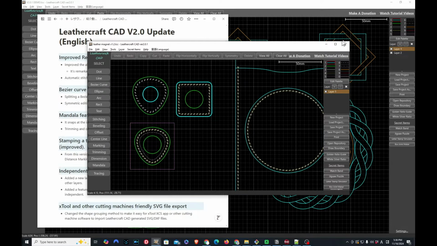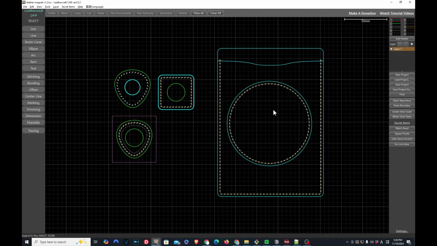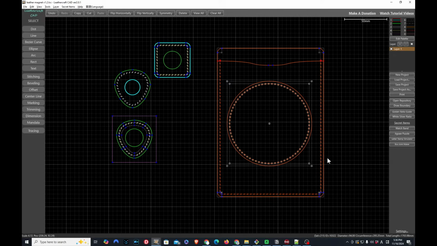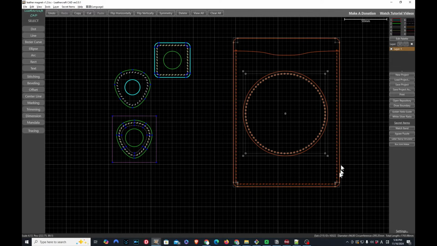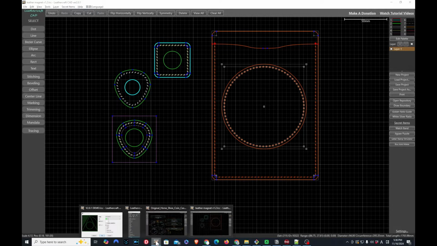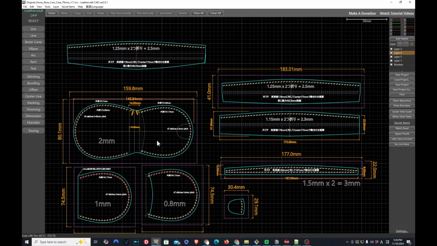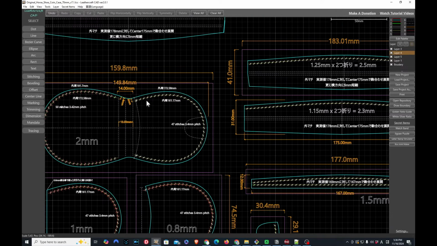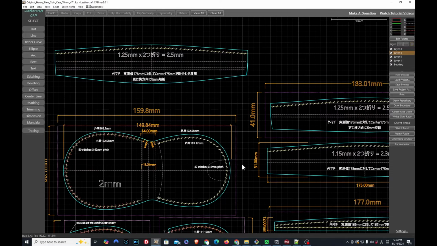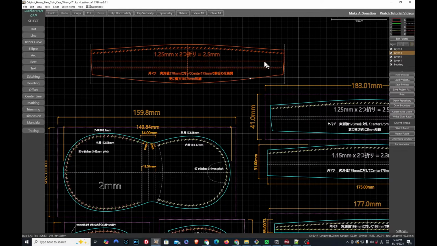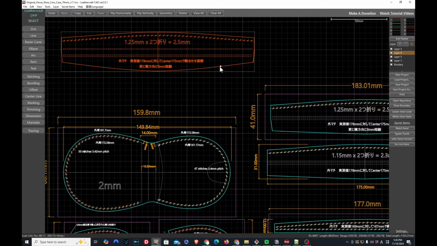Things like this one, a very simple project, but still, version 1.9 or maybe an earlier version didn't respond that well for this type of work. But now, with 2.0.1, response like this, even for a bigger shape, is not bad. But of course, as it becomes bigger, like this relatively big project with lots of stitching holes and many shapes, it gets slower, but still this is much better than before.